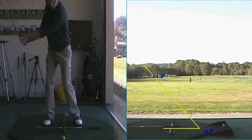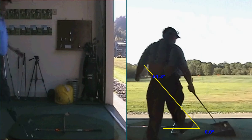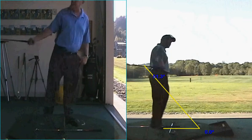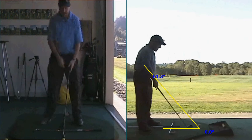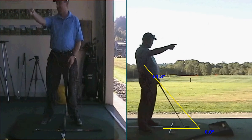How you need to go to the range and work on this as well is, as you can see, I've got 51.3 degrees. I'm going to go over there and get set up. My shaft should be right on that yellow line. I can get the club too far behind me and to the inside. I have the benefit of having a video and a camera and a laptop where I can draw this line and then kind of angle it for the tape.